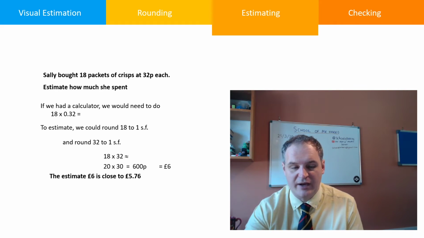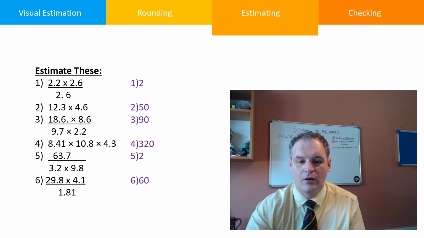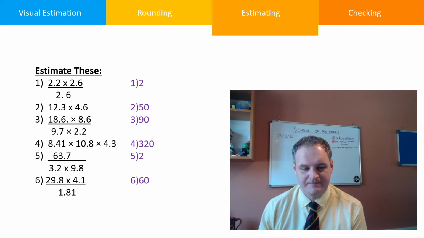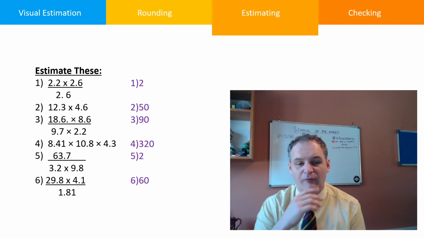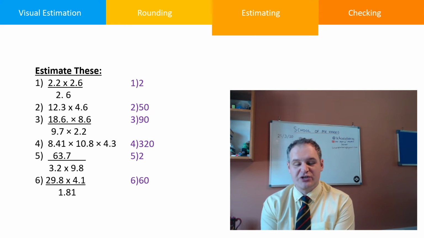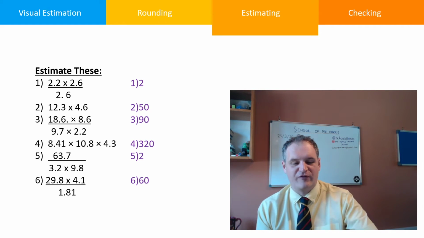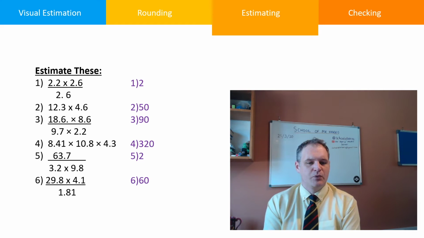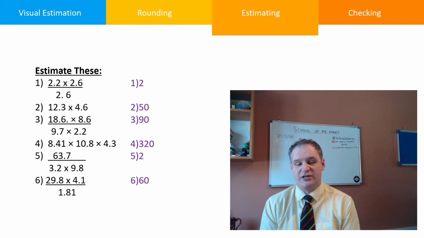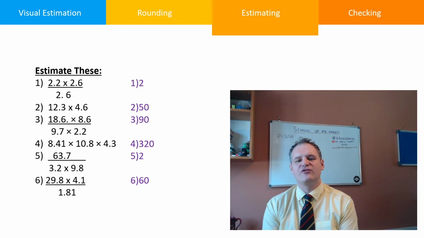Okay, the next one we're going to look at. We have here some questions to estimate. Unfortunately, the answers appear to be on the screen at the same time. As I say, I'm still having some teething issues. This wasn't supposed to happen, but I'm having to make do with a system that I wasn't planning when we first started. Doesn't matter though, because what I want to know is, can you make these questions into these answers? I don't mind you seeing the answers. I want you to be able to work out why that question gives that answer.